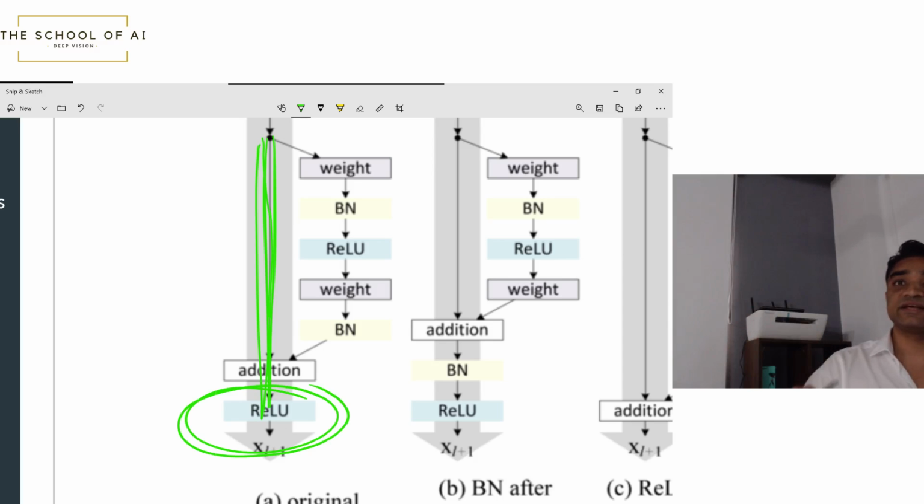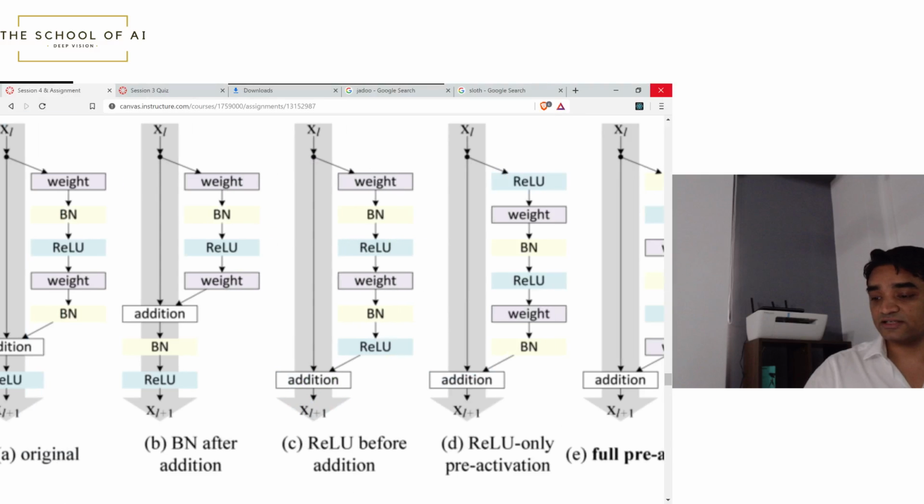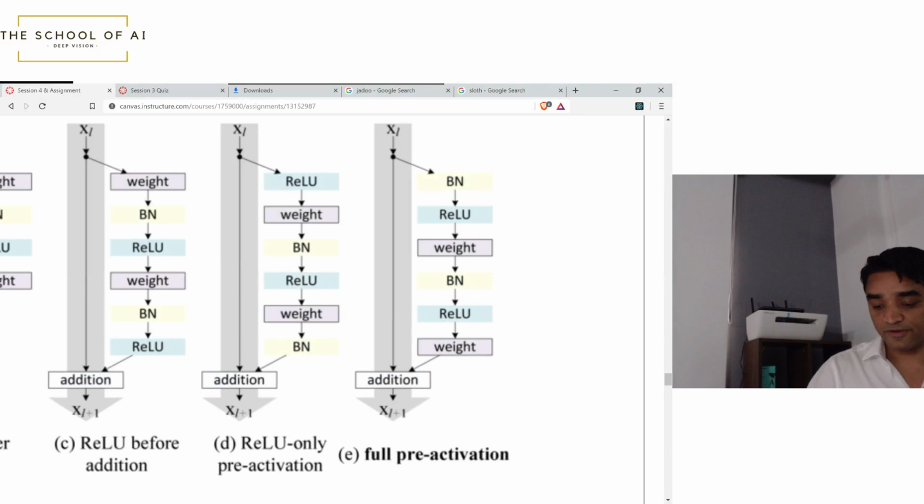Now why is ReLU a mistake there? I am backpropagating. You have done ReLU on me. I was carrying information to carry it forward and you have just destroyed it because the ReLU derivative is 0 or 1. So at some pixels where I wanted to give feedback, you're just multiplying me with 0. So I cannot pass on my feedback. And that is the most important line. You're throwing away half my values and I can't propagate back. So we fix that in the next architecture where we use full pre-activation. We are calling it pre-activation because I'm doing batch normalization before the convolution in this layer, or it looks like that.